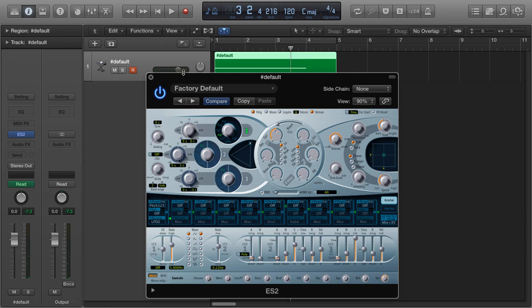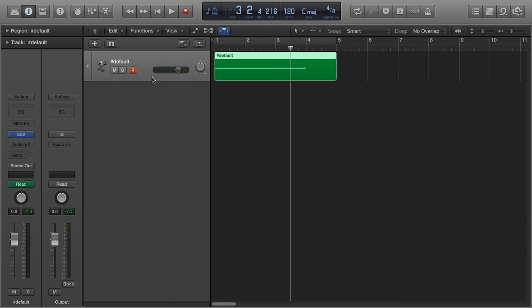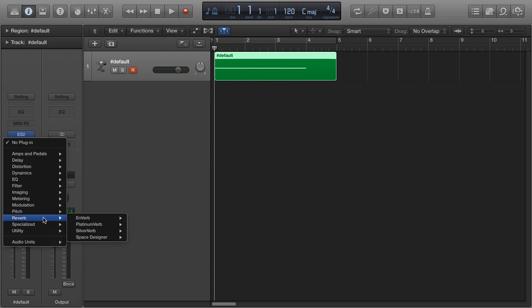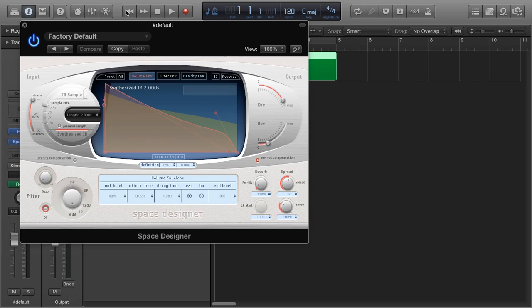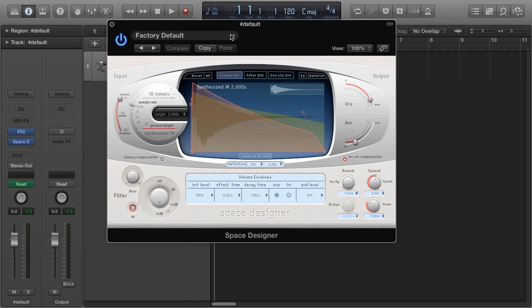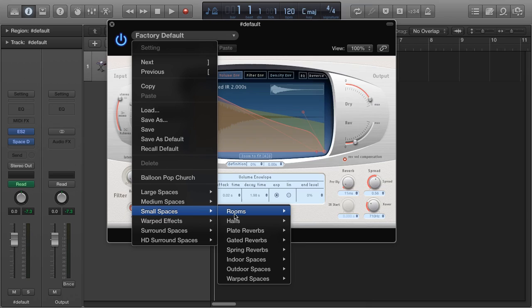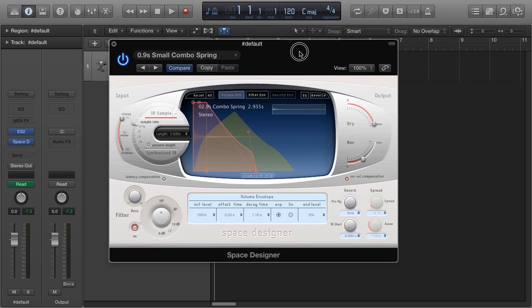So that's already starting to sound like not a synthesizer, a siren. So that's really good. Next thing I want to do is add some reverb to give it some character. I quite like, for this siren anyway, there's a specific reverb in Logic I quite like, and that's one of the spring reverbs. I think it's this one, the small combo spring. And it really makes it sound like a police siren. So let's have a listen to that.